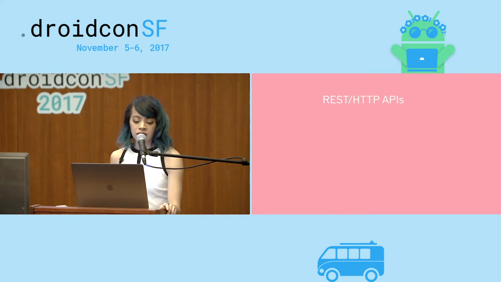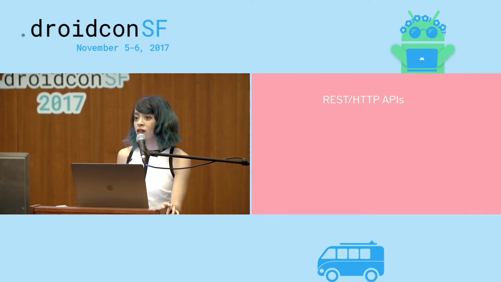This is very widely used. You're all familiar with it. It consists of making a request to a URL over HTTP. You attach some parameters or some body to your request, and you get a response in the format of XML, JSON, HTML, or any number of different formats.